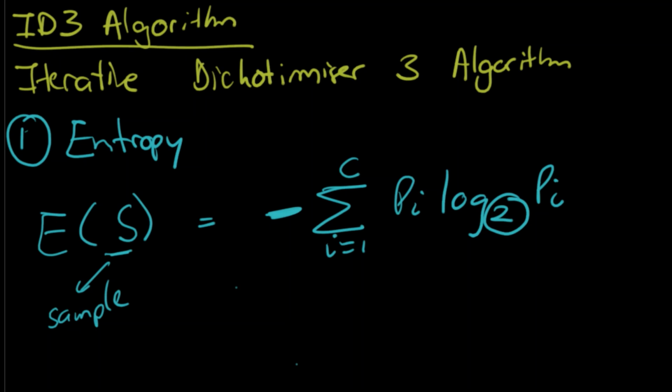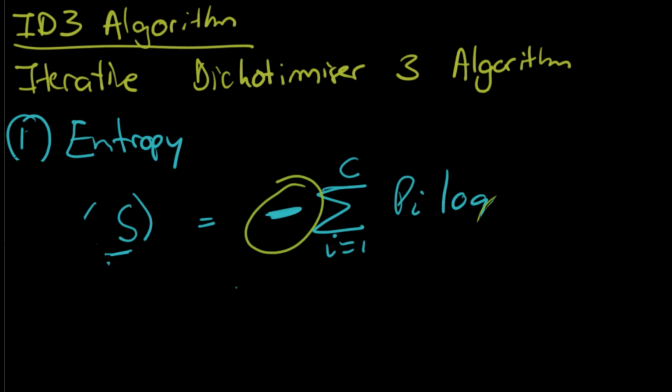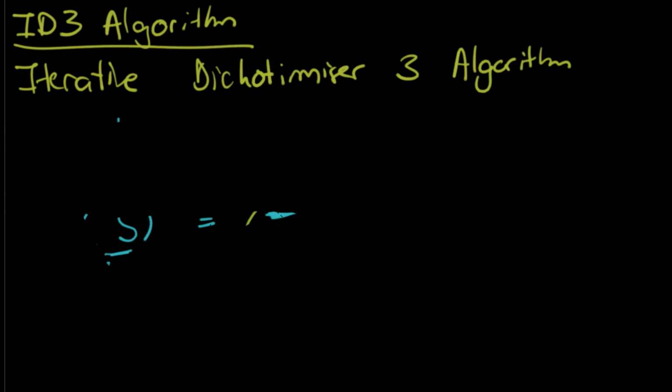So important things to remember in this formula are the negative, because otherwise you will get wrong answers, and then the 2. On default calculators, log normally defaults to base 10. Now if you don't use log 2, you're going to get the wrong answer. So make sure that when you're doing the calculations, you use log 2. And P(i) represents the probability of a choice. But we'll see how this formula works in the calculations. It becomes much easier to understand, because you know maths is really complicated.